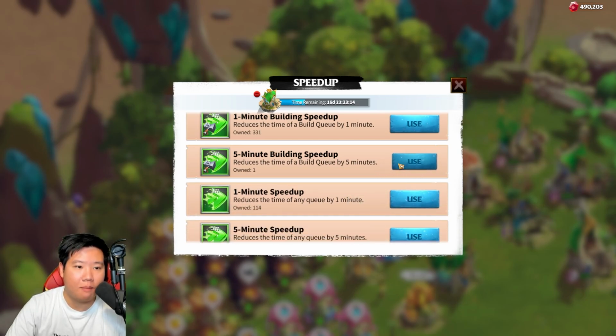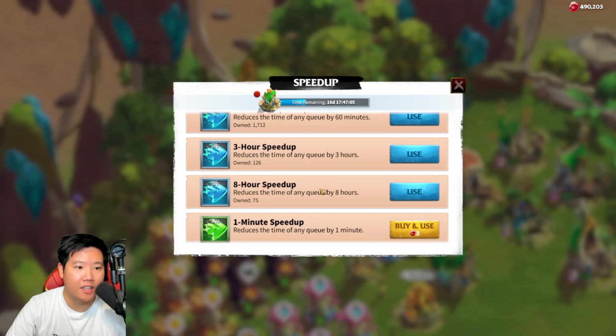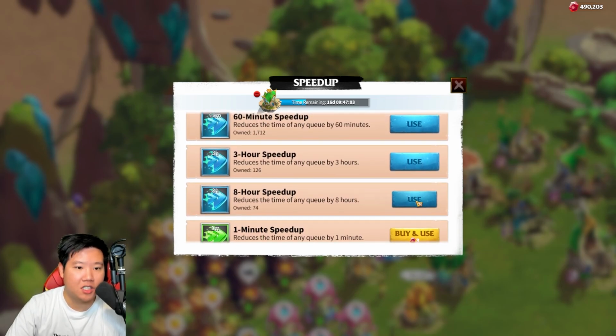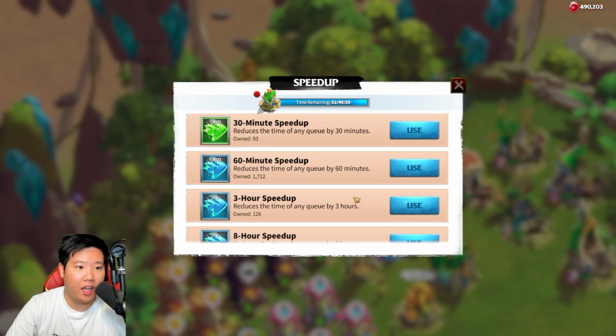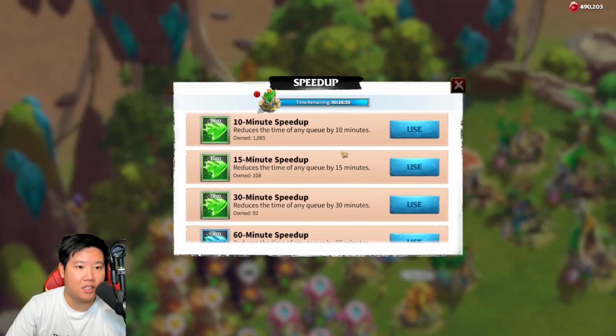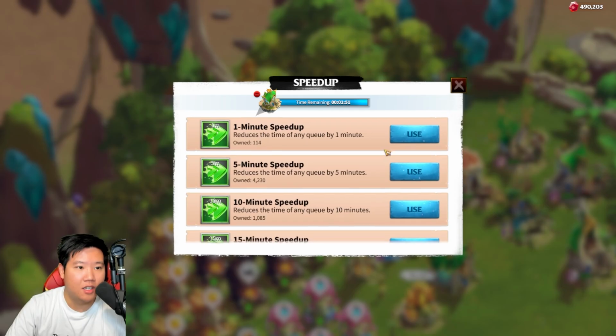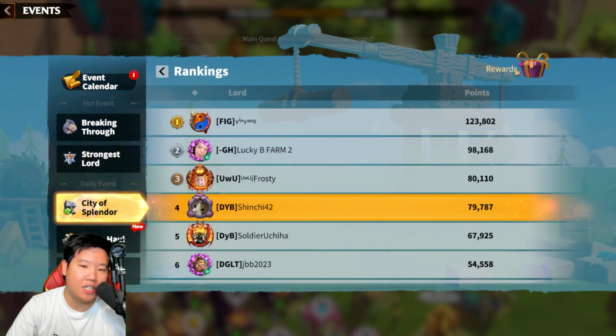See, I'm really dipping into a lot of my speed ups by this time. Let's use all the building speed ups in here. We don't need that. And then we're going to dip into universals. That's a lot. There we go. We're going to use it. And 60 minutes, 30 minutes, and then 15. I think, yeah, there we go. And then 15, and then 1 minute in here. So where does that place us? It put us at 4th in here.